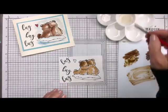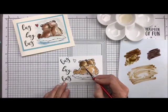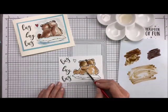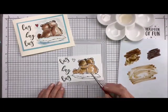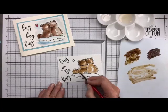And if you are, like this to me right here is a little bit too dark, so to erase it, you just add a little bit more water. That's the fun about using watercolor paper, is that it's very forgiving. You can erase it with just going over it with the water. And when it dries, it just looks so, so pretty.